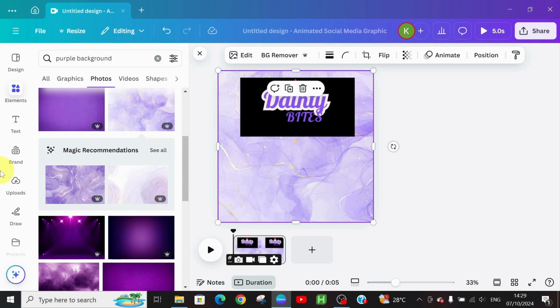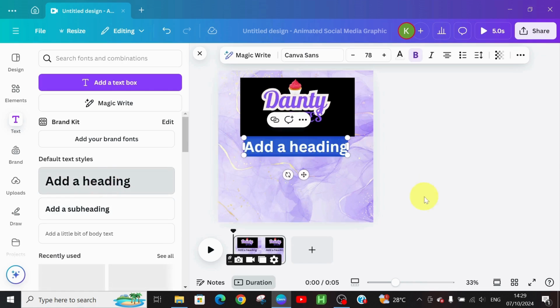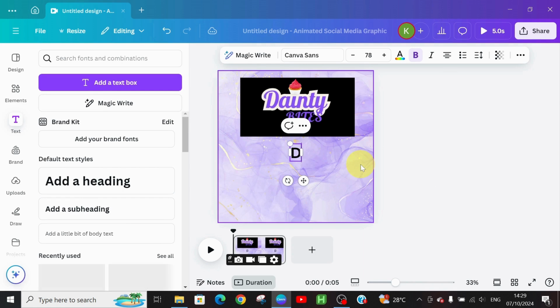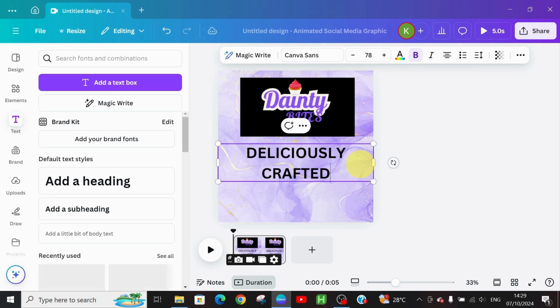So what's the tagline? Go to text and add a tagline. So you have the heading. This heading you just put deliciously crafted. Delicious treats. Treat, okay, deliciously crafted for you.